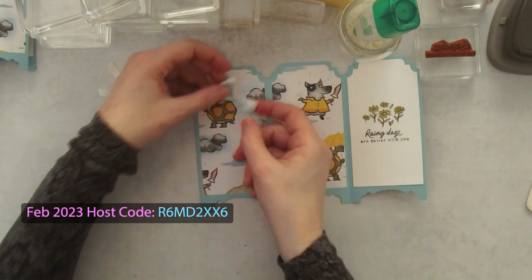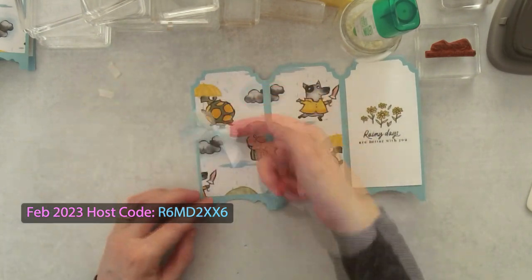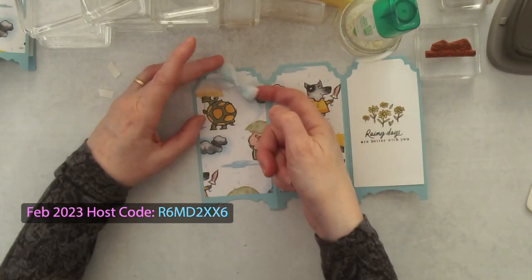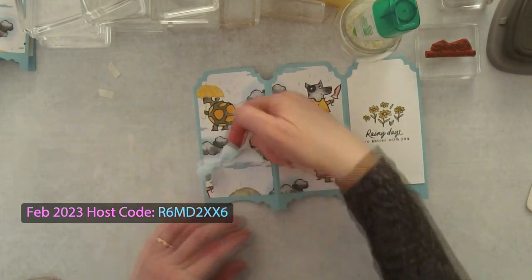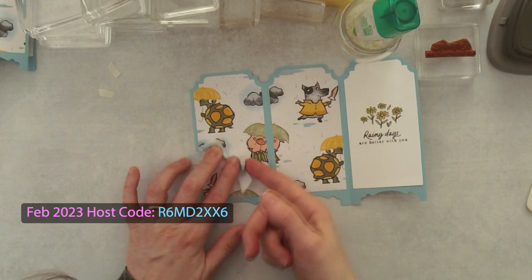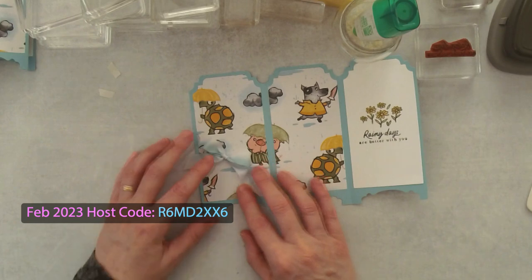And then we'll just add this. And I kind of just look for a spot where there isn't like a little animal, and that's where I pop it. So I could either maybe put it up top here. I'm kind of covering my turtle then. So maybe I'll just put it here. You don't have to put it on the same spot for every card.